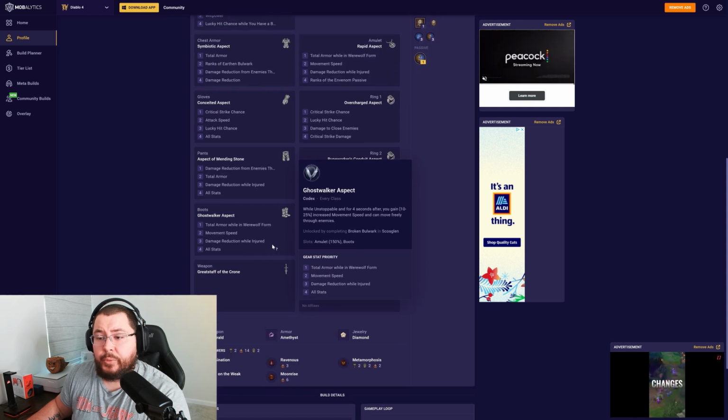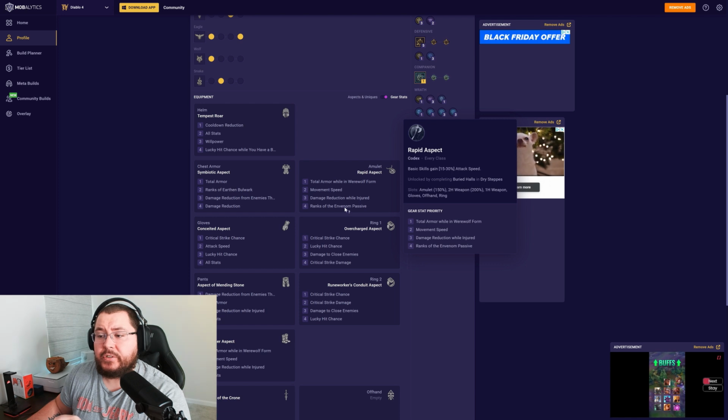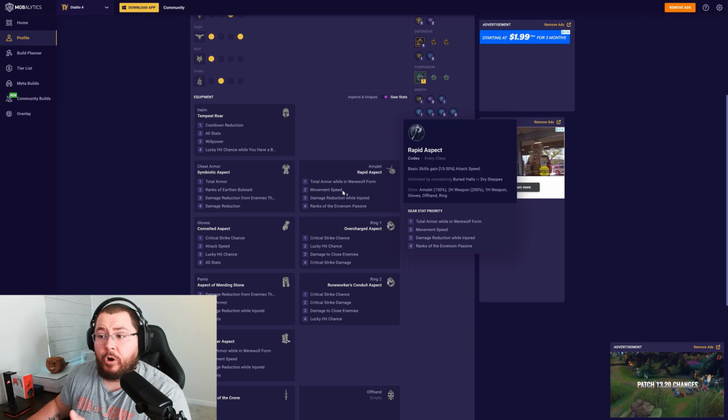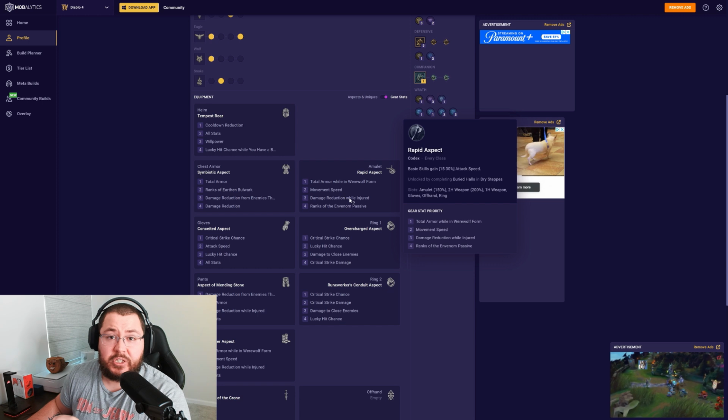Then for our boots, we're doing total armor while in werewolf form, movement speed, damage reduction while injured, and all stats. And again, you could flex all stats for dodge chance. For our amulet, we're running total armor while in werewolf form, movement speed, damage reduction while injured, and ranks of the Envenom passive. Now, typically, I would have a double armor roll on my amulet from previous builds, but because we're running a normal chest armor piece, I swapped out the total armor on my amulet and just put that on my chest piece so we could pick up damage reduction while injured.